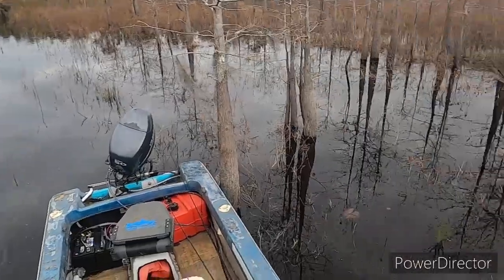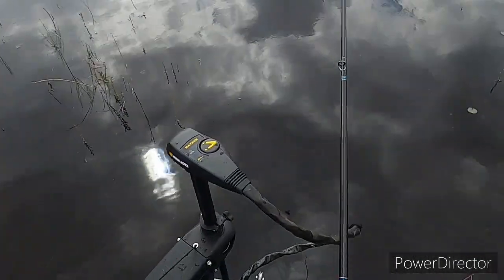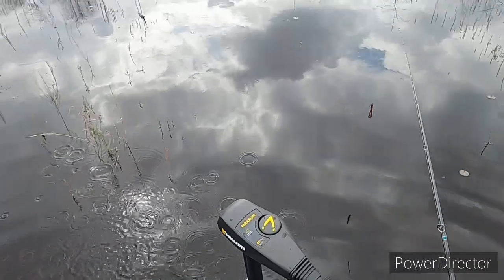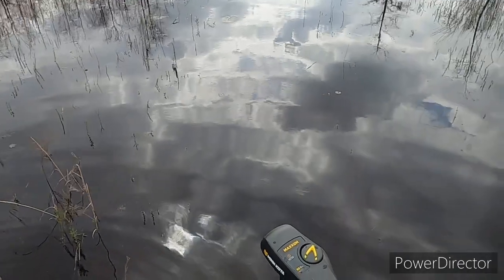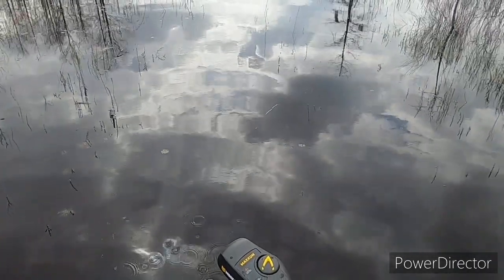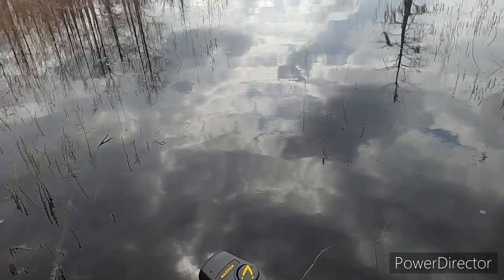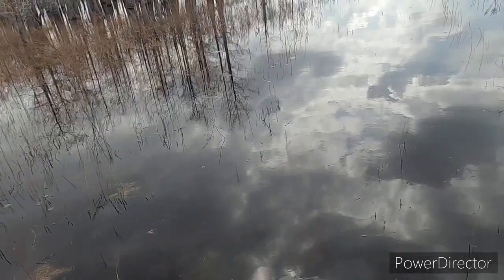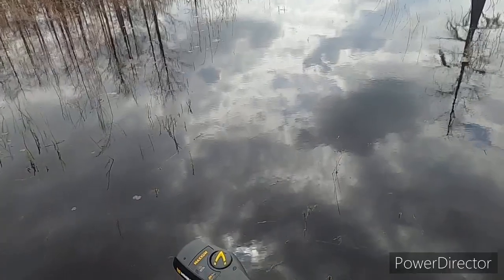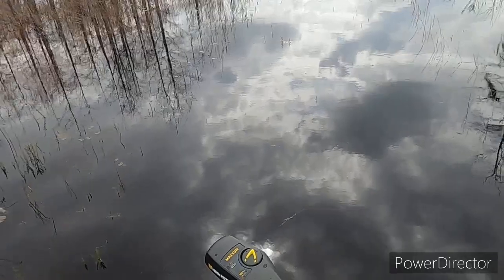I can't necessarily say I mind, because I actually like fishing these little, what I call ditches, little trenches that are real shallow, like right here. And I have had it where it's so shallow you get in a situation where you got two choices: either get out and pull the boat, or walk it around, or actually turn around and go back, you know, half a mile the other direction. And personally, I'll shut my shoes off, roll my pants legs up, and I'll pull it through here.